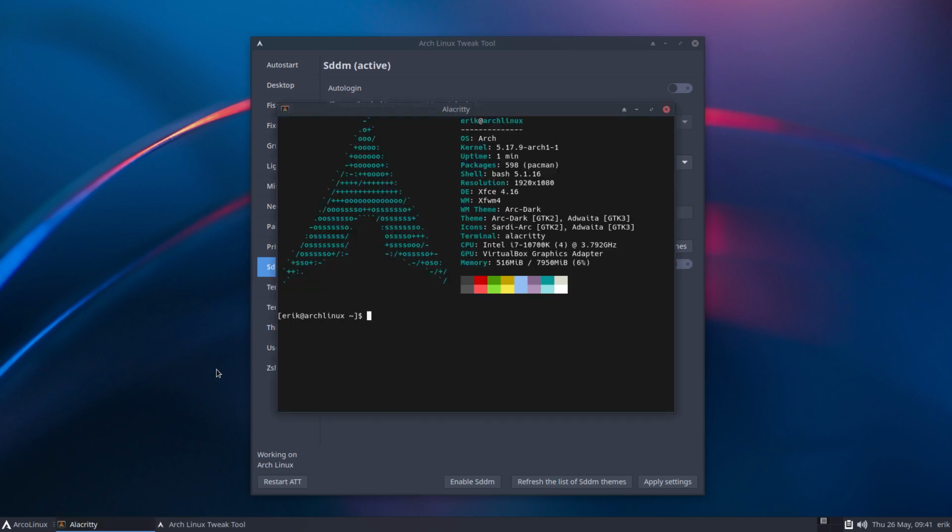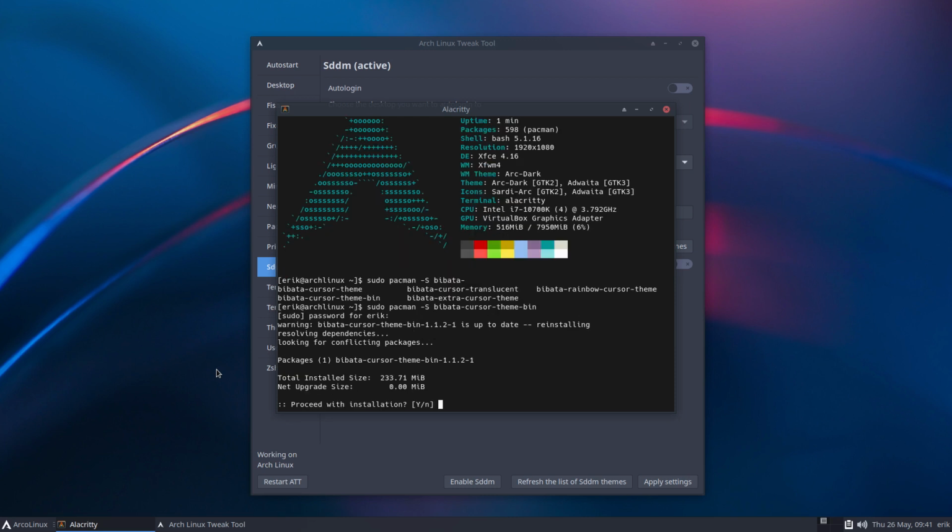So Ctrl-Alt-T, sudo pacman -S Bibata. By default, that's the one. Well, we can choose, it seems. Let's take theme bin. Maybe because we have now, we can't see it.